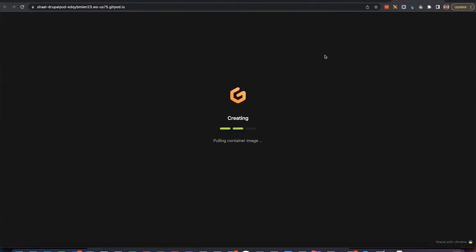This is really helpful because you don't have to have all the environments. For example, if you want to work on an issue on Drupal 10 and suddenly you have to switch to 9.5, it takes a lot of time. Whereas over here, it instantly creates an environment for you, and you also get access to the code. So let's wait for this environment to get ready. It should be up within like 30 to 40 seconds.